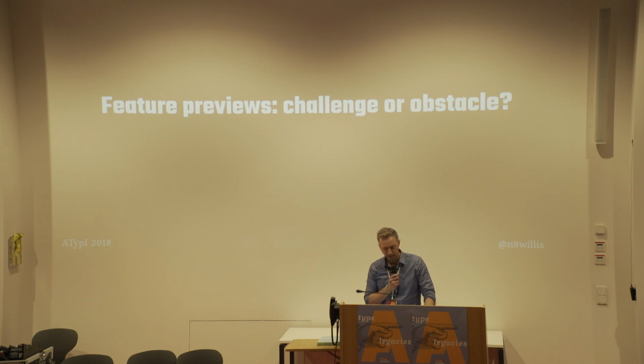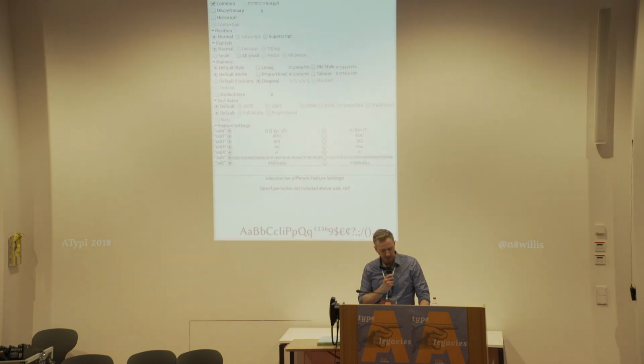But as it turns out, this question of what you do to preview the feature is not as simple as you might think. This is from the Edge build of Inkscape. You still have that sort of predefined list of common features at the top, but they show you everything else too. And it gets a little hard to make sense out of after a while, right? Like, the numbers are predefined. We know what those are going to be. If you can't figure out what to demonstrate for slashed zero, I mean, you're not going to get much further with the rest of the features. But it's basically just reading the contents of the feature lookup and then showing it to you. And as you can see, that numerical alternates feature gets a little awkward.